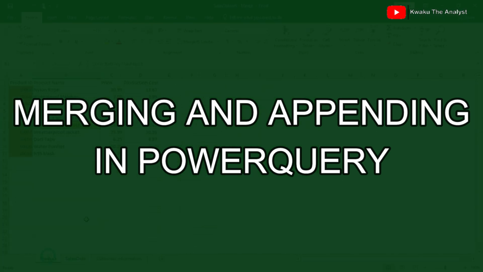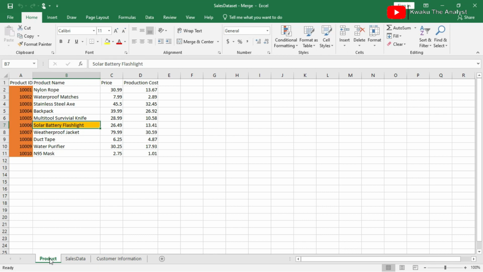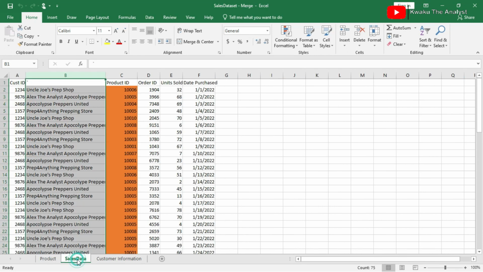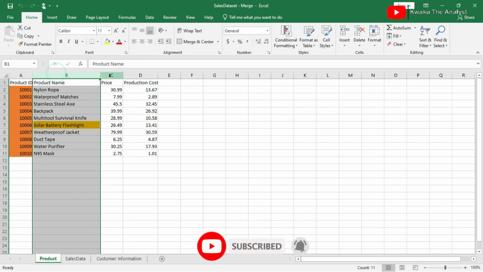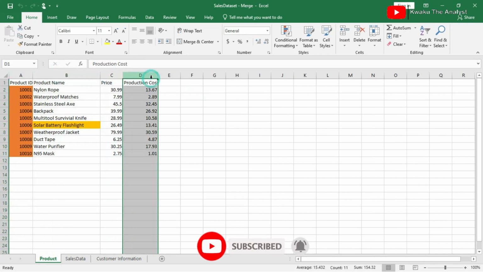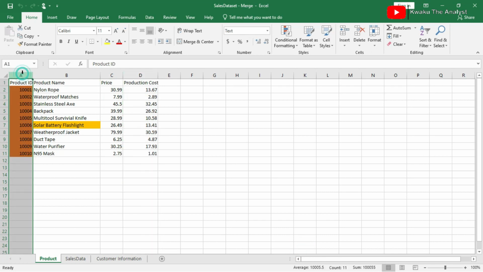So if you look at this Excel sheet, we have three sheets. The first one is the product sheet, then the second one is the sales sheet. In the sales sheet, we have the product ID without the product name. Then in the product table, we have the product name, the price, the production cost, and also the product ID.